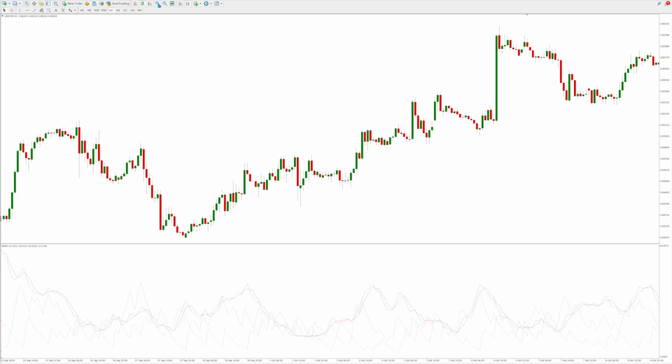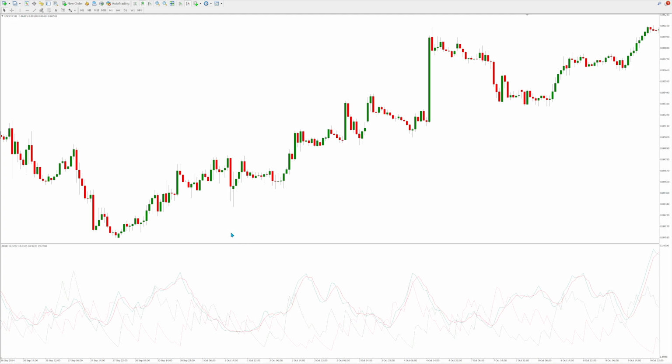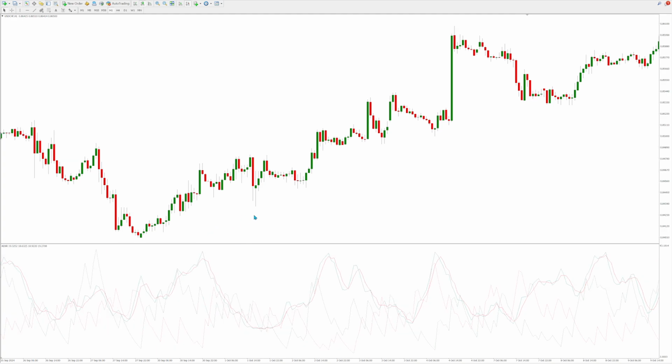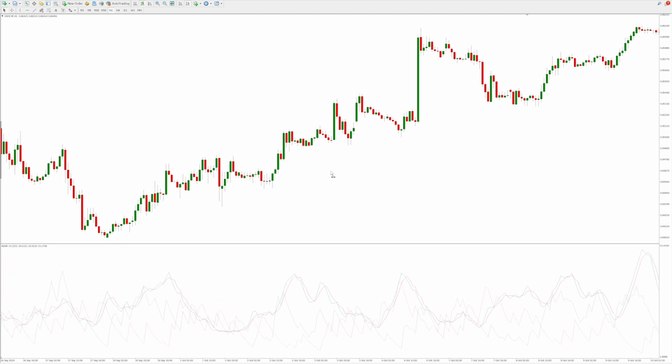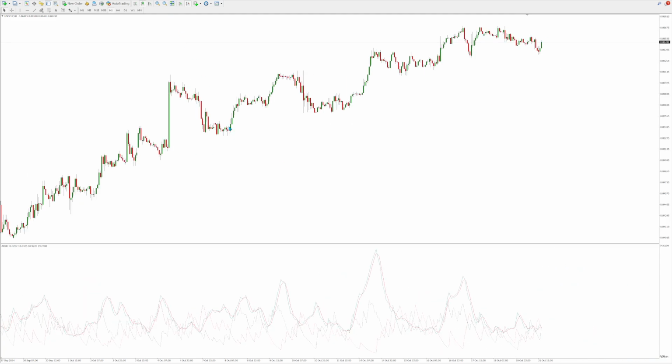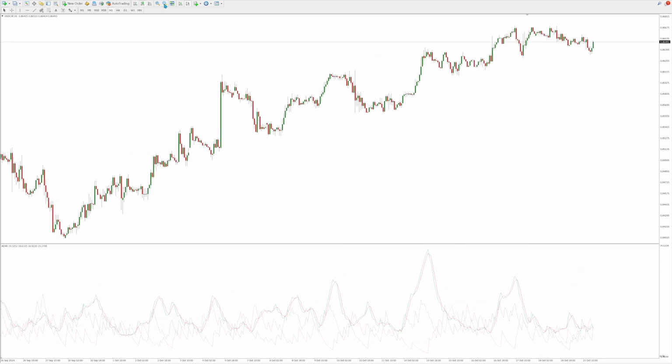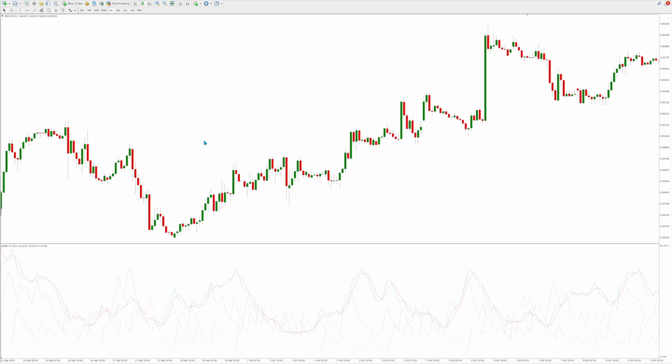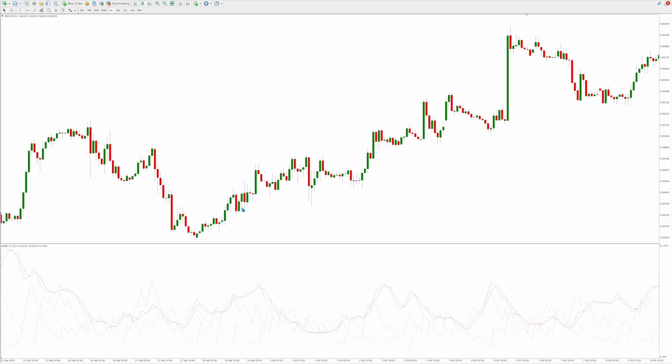So the ADX is one of my preferred indicators. I just find this great for spotting market trends and momentum. Obviously, you can just do that with trend lines, but the momentum aspect of it, I think, makes it one of the most popular indicators, especially for trend trading. And the ADXR being a smoothed out version, the whole purpose is that the signals tend to be more reliable for dynamic, rapidly changing market conditions.